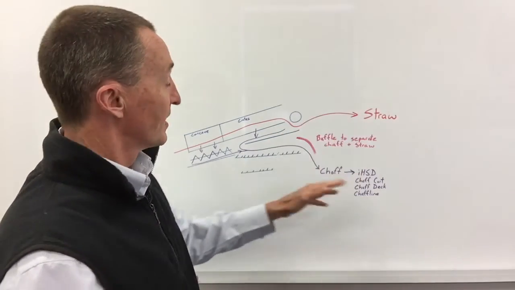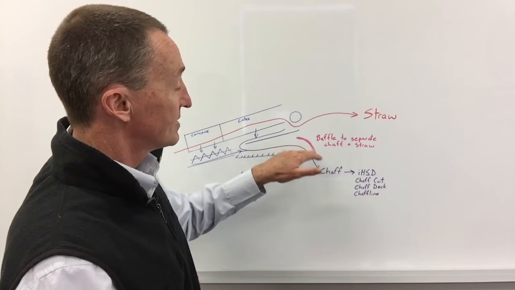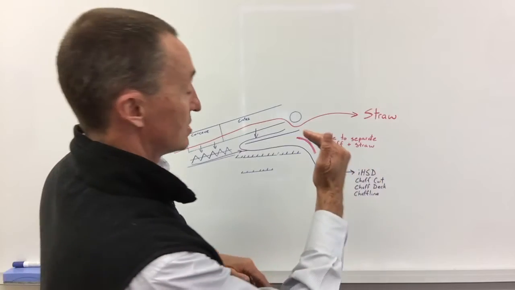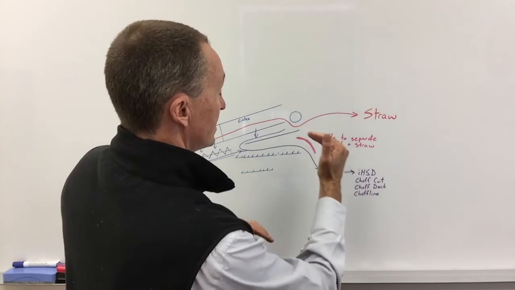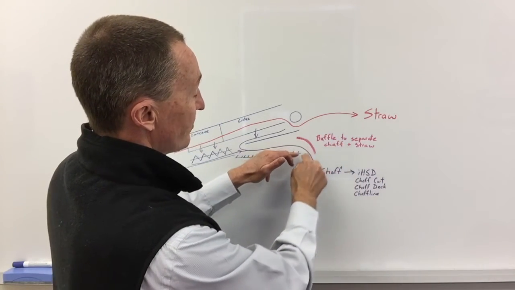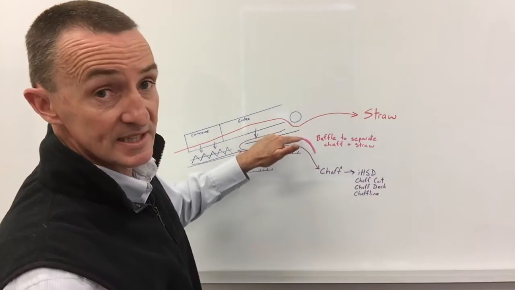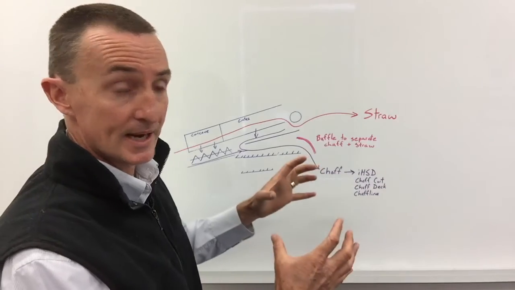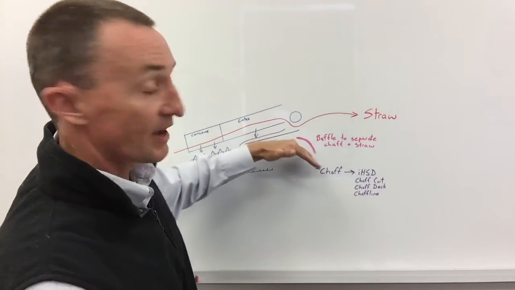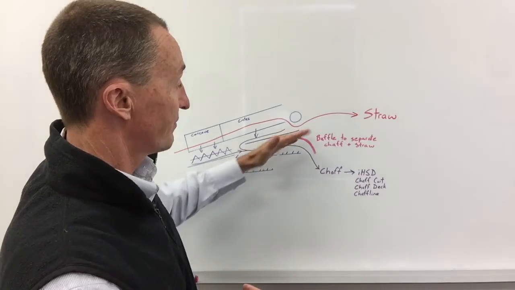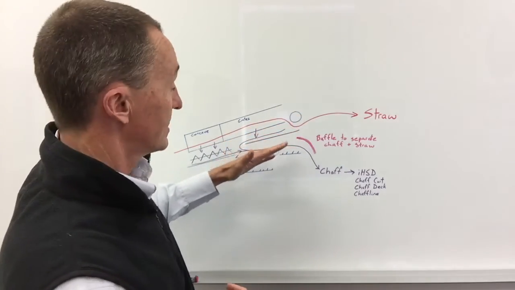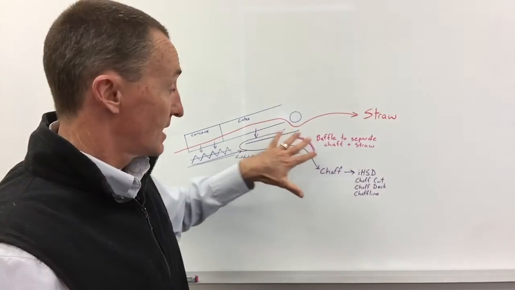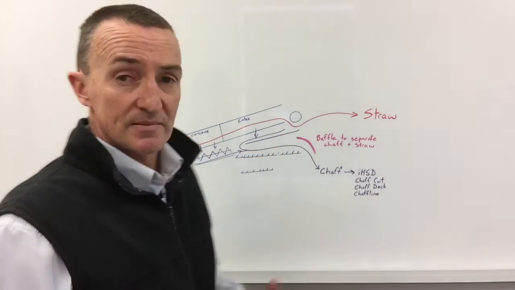Step four: potentially some harvesters, depending on the make, need a separator baffle. This is basically just a curved piece of steel that might sit above the sieve and behind the sieve, about perhaps 30 centimeters, give or take, above the sieve and the same distance behind. We keep that air pressure the same. The idea is to keep the chaff below that, so that the chaff and the straw don't get mixed up. Some harvesters need this, others don't.